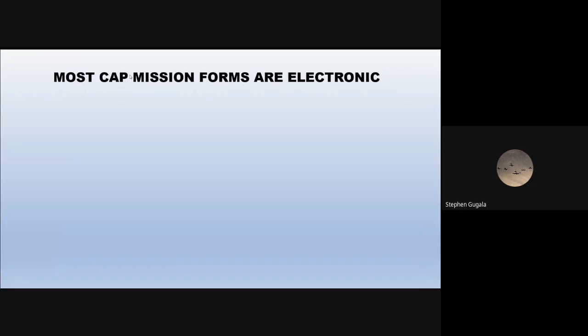Most CAP mission forms are electronic, but there are some drawbacks to that. Everything we can find is on waivers, and I have to say that as a training op, we spend a lot of time working on the electronic side, but I have to admit, I haven't found a whole lot of training for that other contingency. What if?